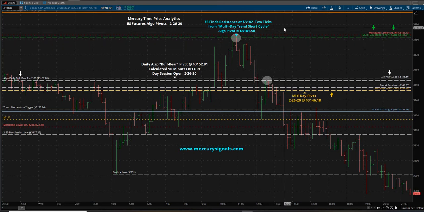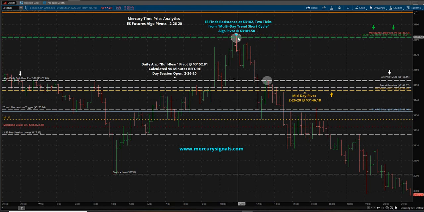Now, we don't blind fade. Blind fading means, for example, let's say price gets really extended. Imagine there were none of these algorithmic pivots on the chart, and you just say, you know what, this is getting ridiculous, I'm shorting right here. You've got no level, no metric, no algo to lean against. That's blind fading. It's a shot in the dark. Same thing if you're buying down here, and there's nothing down here. So this was not a blind fade. This was a calculated trade because it came right up into this pivot.